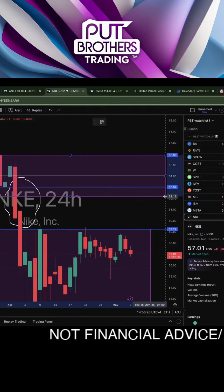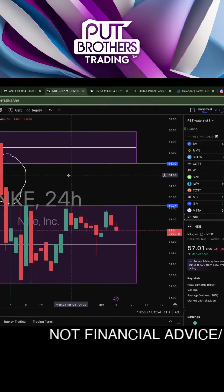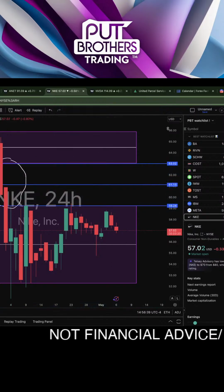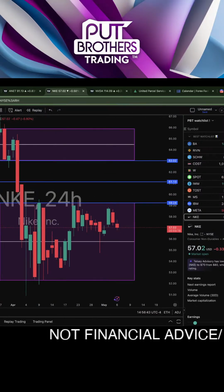So what do we have here? Another top wall, another bottom wall there. And in the middle, we have empty space. This is our consolidation. From one consolidation, we don't want to trade here. We want to trade to the next consolidation. And in the middle, from the top wall to the bottom wall there, is my first TP. This is going to be where I end up trimming those contracts. And what do we see?